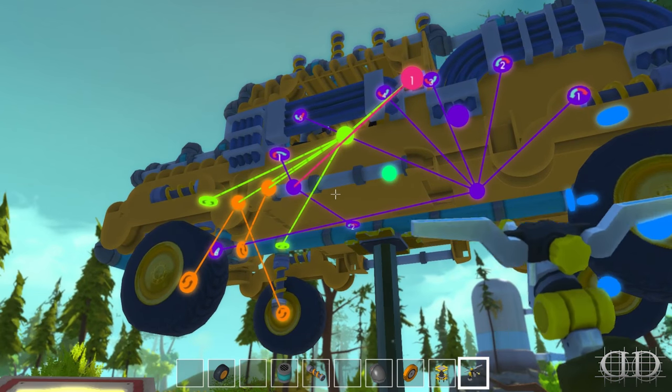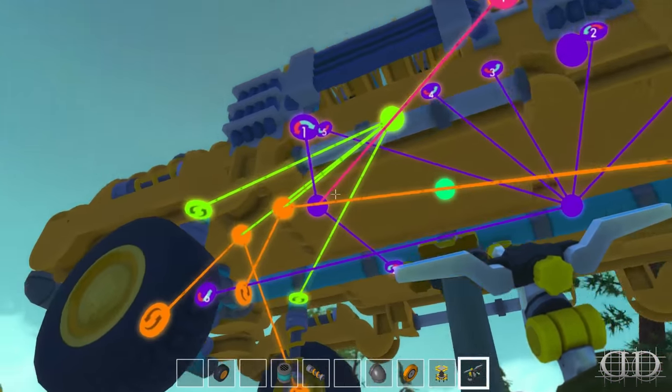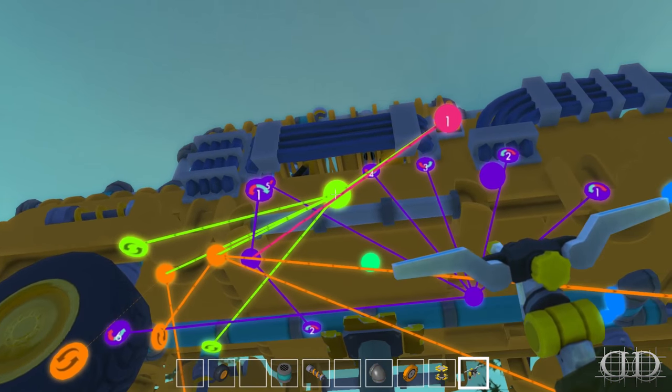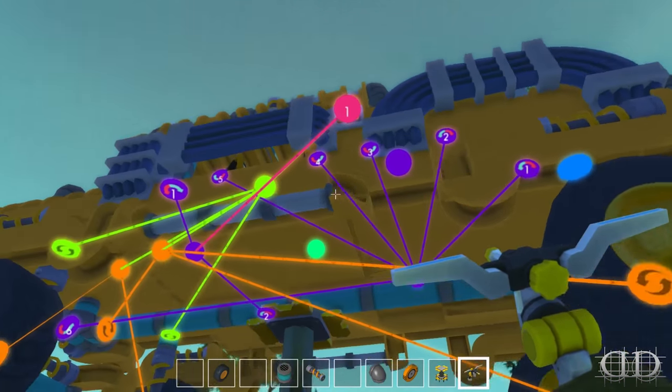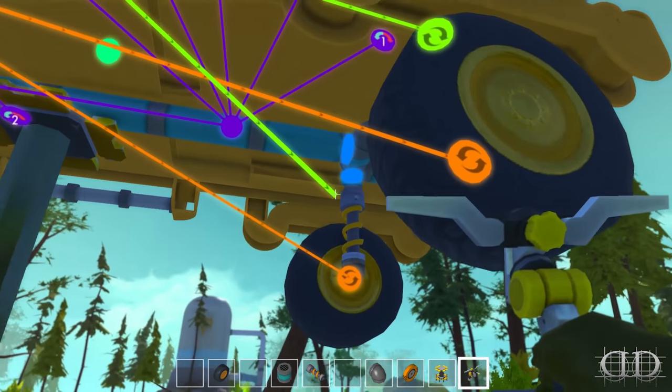Alright, so now we'll have this. Here, let's turn you around. Let's go to this, and then we'll have the steering wheel go from here to there, from left to right.